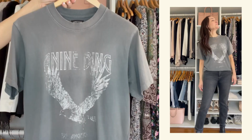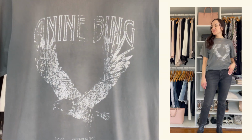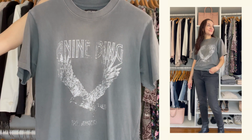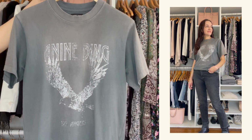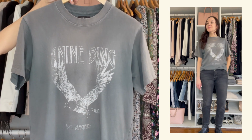Because I'm someone that does have a little bit of an edgy personal style, I do love wearing a fun graphic tee. But again, I'm gonna think about wearing that graphic tee with a more streamlined neutral bottom, with shoes that, again, are not a statement on their own. They kind of work with the outfit. And if I'm gonna put a layer on, it's also gonna be in a neutral color.